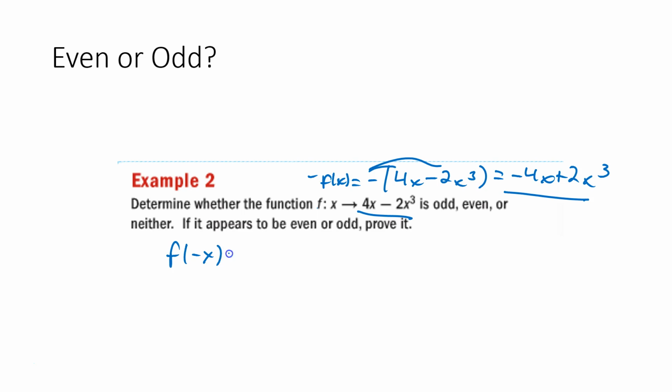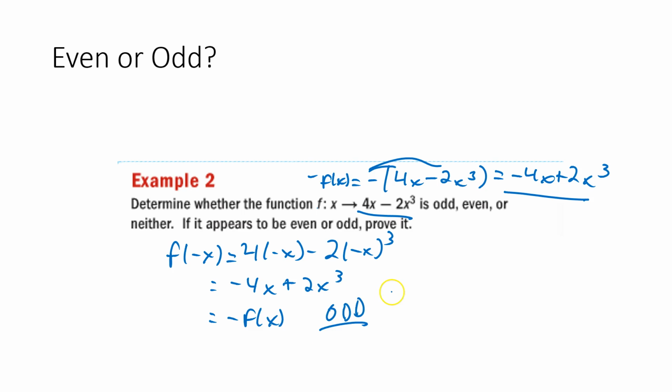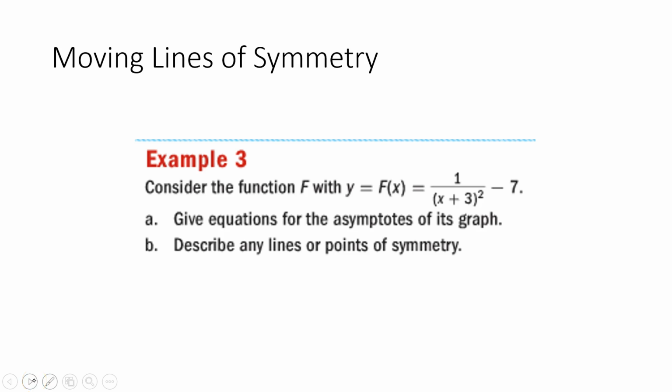We'll see what happens. So I plug in negative x here. I have 4 times negative x minus 2 times negative x cubed. That negative x is going to be a negative 4x. I'll pull that negative to the front. And then negative x cubed, when I take a number and cube it, it preserves that negative. So I can pull it to the front, and that gives me positive 2x cubed. Okay, that's the opposite of our original function. So we've shown that this is equal to the opposite of f of x, which means it's an odd function. If you were to graph that on your calculator, you'd have that origin symmetry again. Worth taking a look at. One more here.